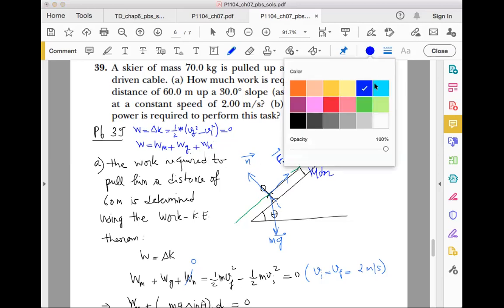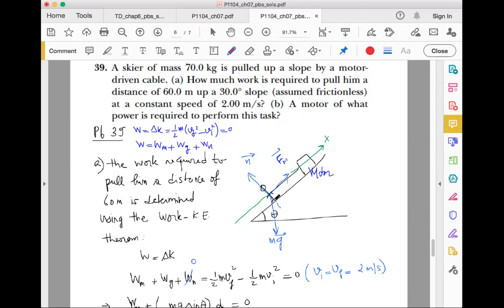Now, let's actually specify the displacement. Let's say that the skier moves from this point up to this point, for example. I mean, let's say it makes this kind of displacement. So this is the D. This is the displacement vector. Let me call it delta X, or D, doesn't matter. So this is the delta X, which is the displacement of the skier from the initial point to the final point. So we are going to determine the work of each of these forces based on this displacement.